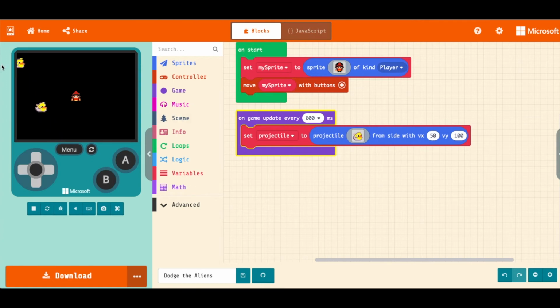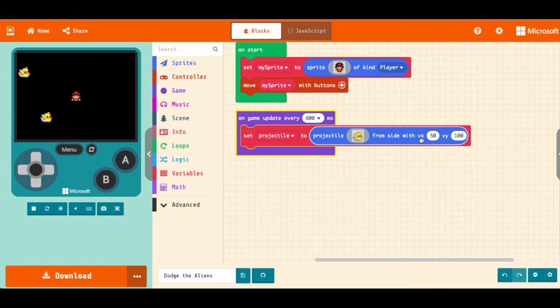So by default, the initial coordinates are 0, 0. MakeCode Arcade uses a grid of coordinates starting at 0, 0 in the top left corner. Higher numbers go right for the x value, and higher numbers for y go down the screen. So the initial position is 0, 0, and then what's happening here, this variable projectile of the kind projectile with an image of a duck is coming from the side with a certain velocity.